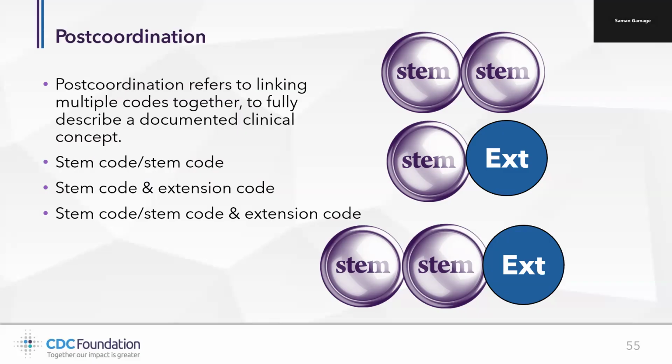To separate a stem code from another stem code, you will use the standard symbol /, and to combine a stem code with an extension code, you will use the standard symbol ampersand. Stem code / stem code ampersand extension code. So this is called post-coordination. You can keep on combining other codes as you fully describe a documented clinical concept.